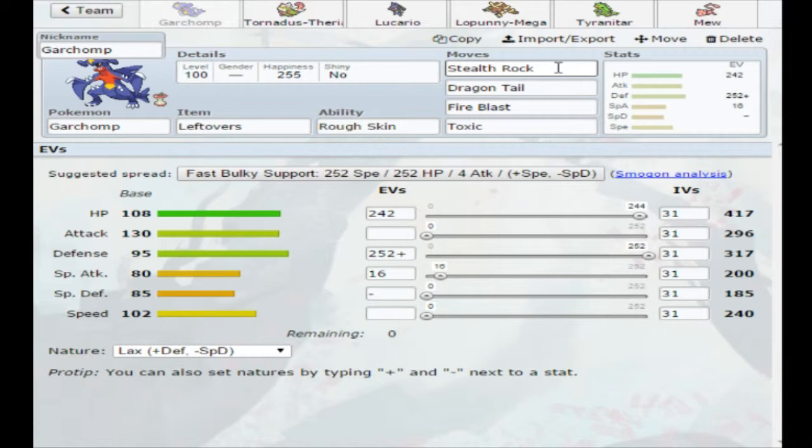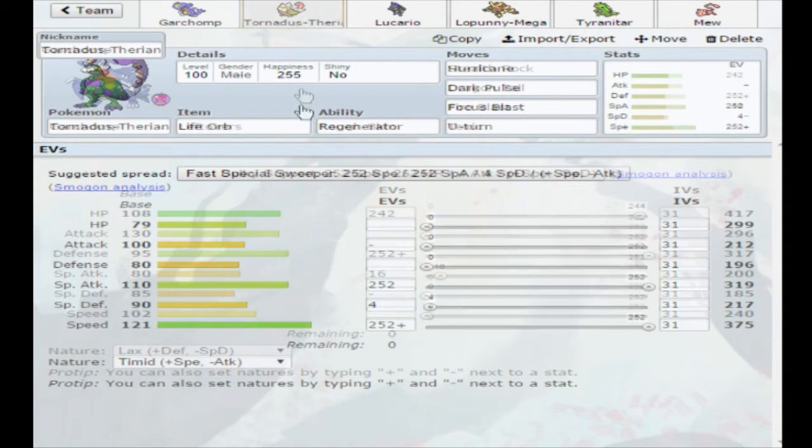It's a standard set, but I gave it 242 HP, giving it 417 HP overall. I have defense all the way up with Impish nature, with 317 defense overall, so that's pretty good. And 16 special attack, 40 Fire Blast. Dragon Tail mixed with Stealth Rock. I don't really need any attack investment because Dragon Tail mixed with Stealth Rock does a pretty decent amount of damage, so there's no point of adding attack to this. So anyways, next up we have Tornadus-T.